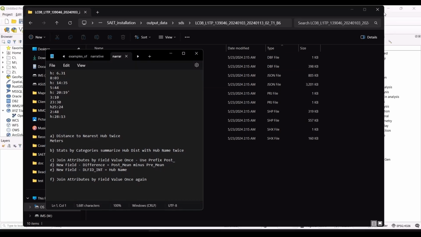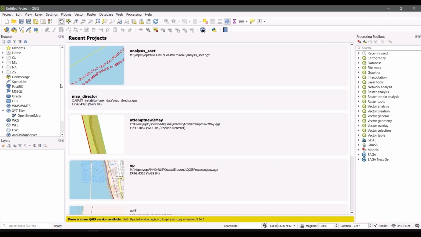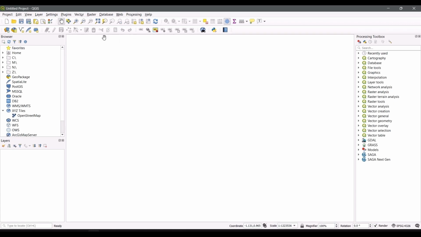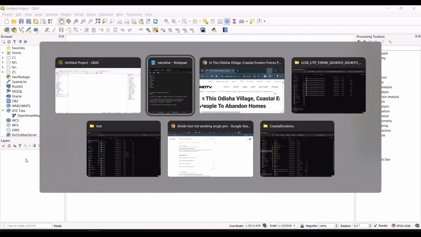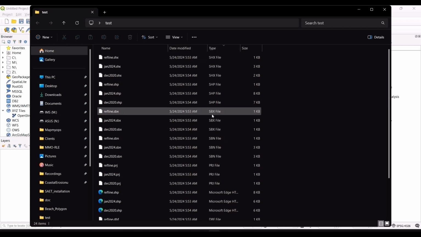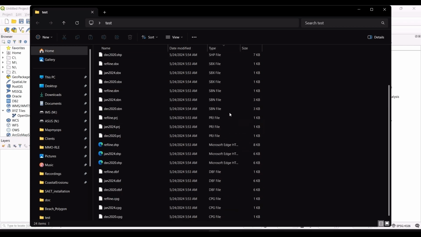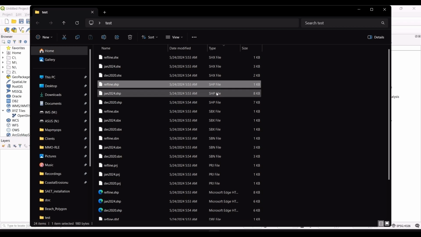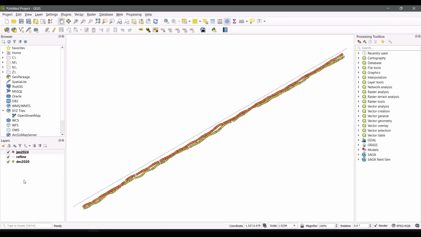Once QGIS has opened, I will load the 3 shapefiles. I'll sort the folder by type, click all 3 shapefiles together and paste them in the layers pane. And I'll also, underneath XYZ tiles, add the OpenStreetMap base map.